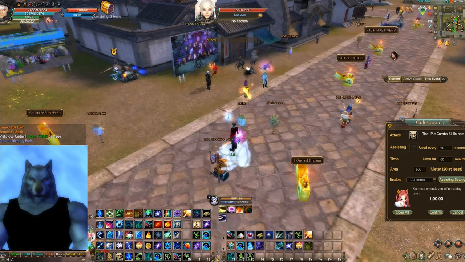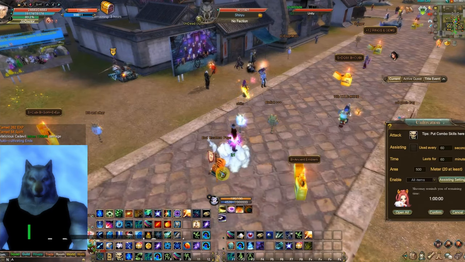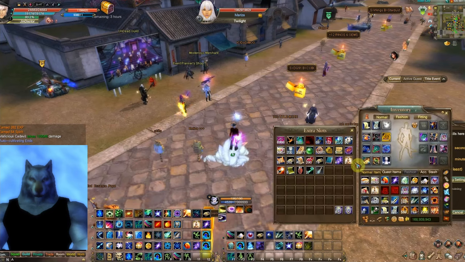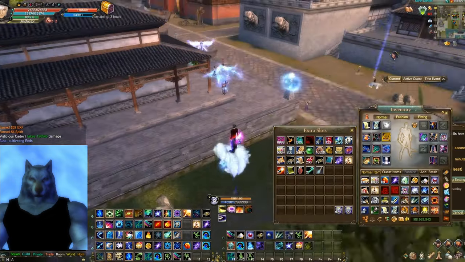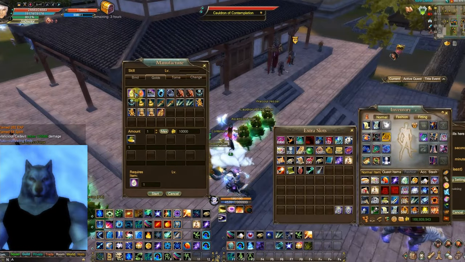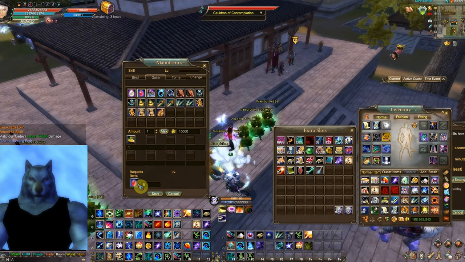All right. Another idea you can sell is Raptures and Cannies. People always need Raptures and Cannies, and you can get the supply tokens. Those are here, supply tokens, and you can trade those in for Raptures and Cannies. Let me show you real quick. Right, so here's the North Forges. There you go. So it's one for one for Raptures, and for Cannies, it's one for five.